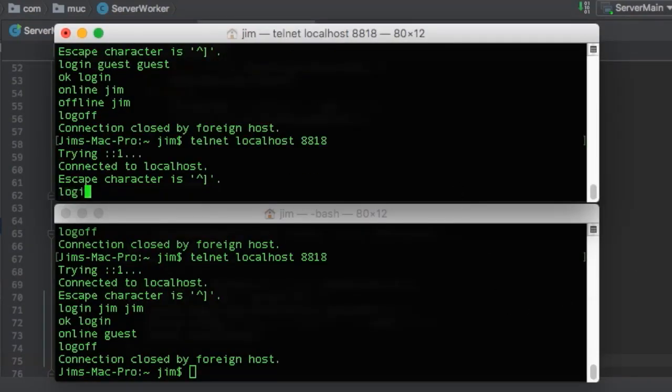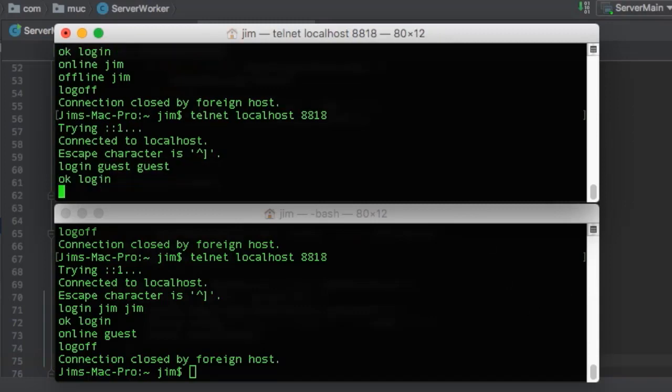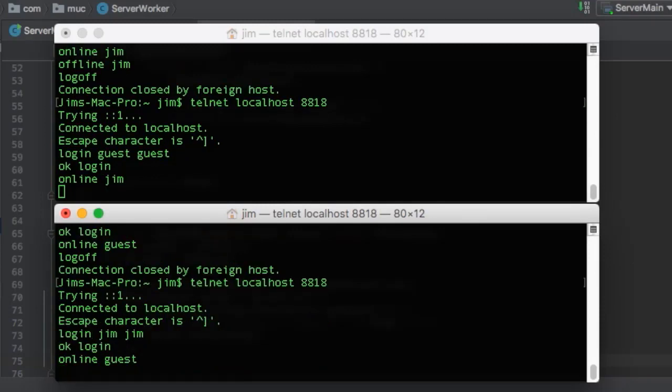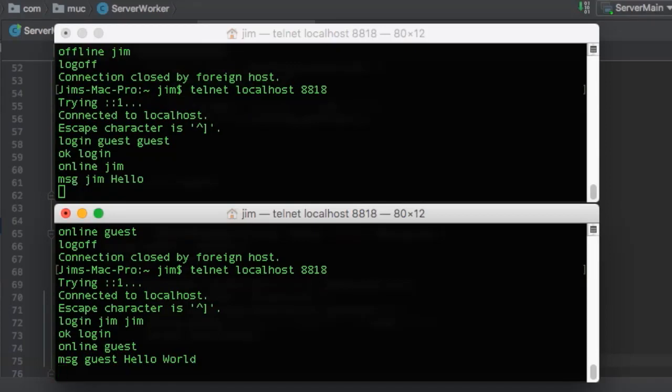Okay, so I'm logging in as guest, and here I log in as Jim, and then Jim is going to send a message to guest. Okay, and what happens is right now we're actually sending just the first token of that body message.